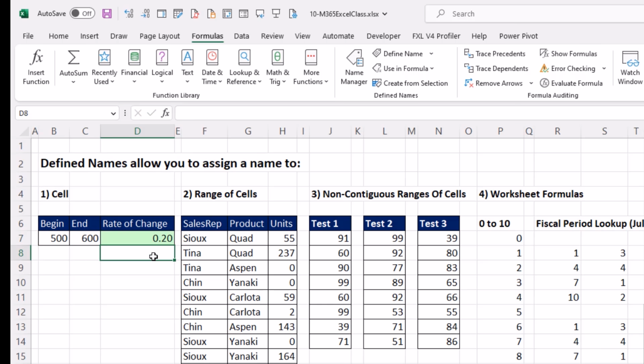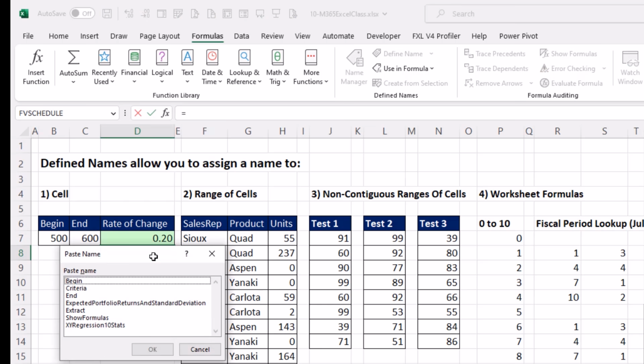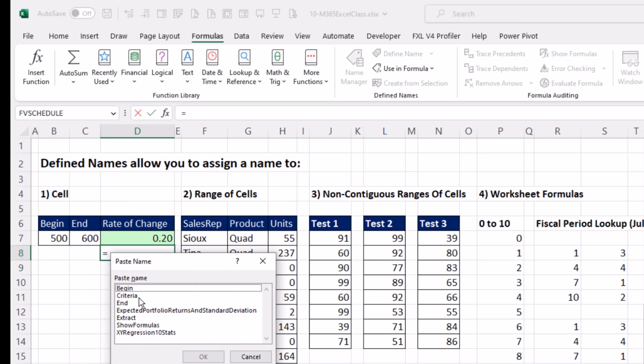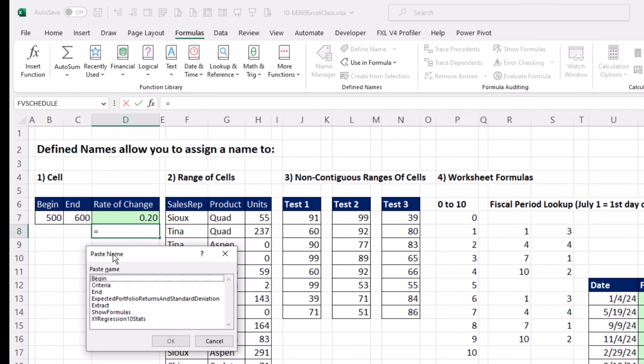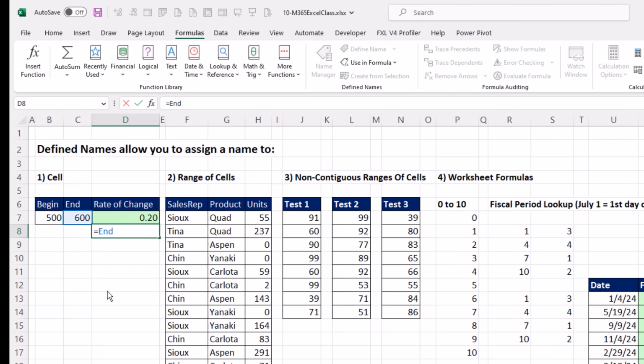We can also type equals, and I can use the F3 key. That brings up a list of paste names, and then you can select. I have to use this often when I can't remember quite what the name was. But here I'm going to double click in, divided by, and I could type. And defined names and our Lambda functions will show up in a dropdown. There it is, the defined name. I hit Tab. Whoops, that's the wrong one. Begin, there it is, minus 1, and enter.